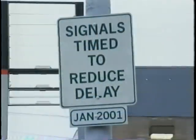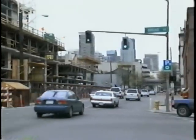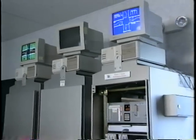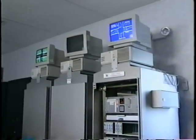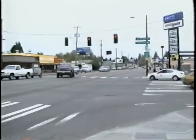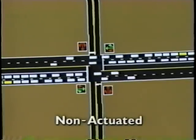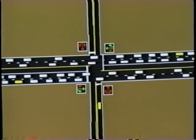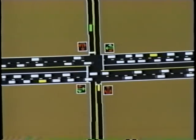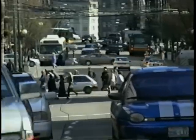Arterial interconnected signals can simply be individual signals timed by making the controller's internal clock synchronize with one another, or they can be linked together by wire or wireless means in a closed loop system. There are three operating alternatives used in different situations. A non-actuated fixed signal only allows for set timing patterns regardless of demand. This is most applicable in high traffic areas where pedestrians are present, and tends to be best used in central business districts during business hours.